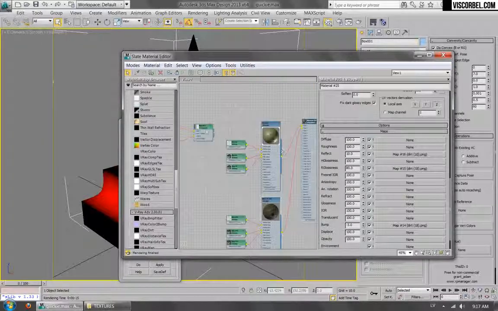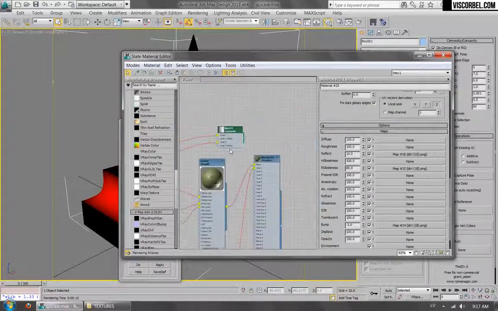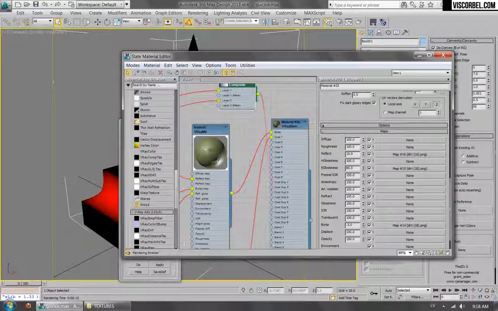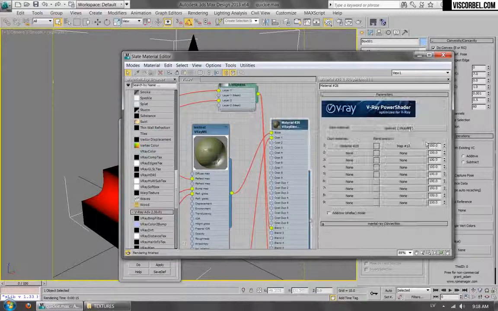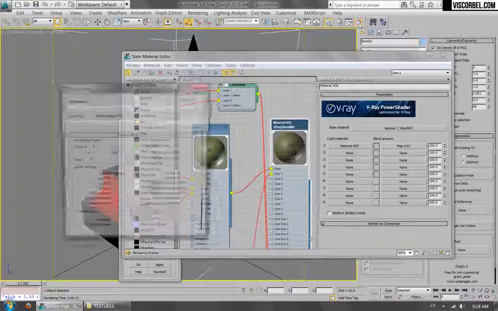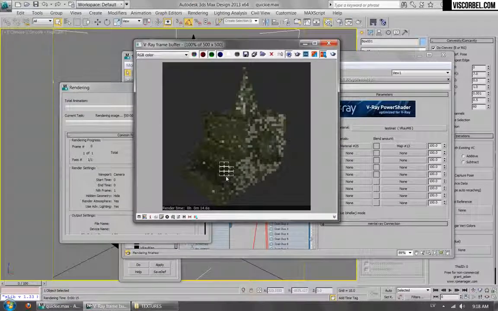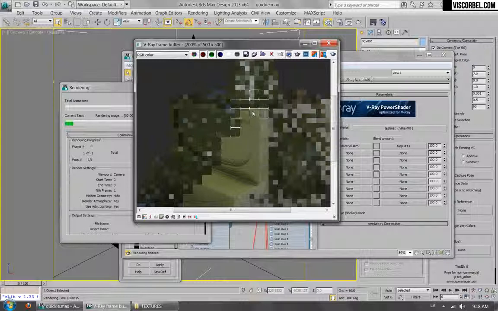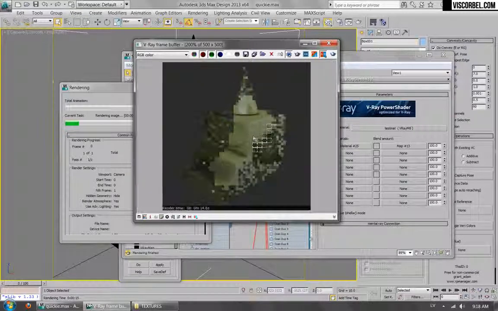And finally you take that composite of dirt and tension and drag it to the coat mask. That's the blend amount here. Okay. And once you assign the material, you can see the mask in action, actually using those two different materials to create patina on the object.